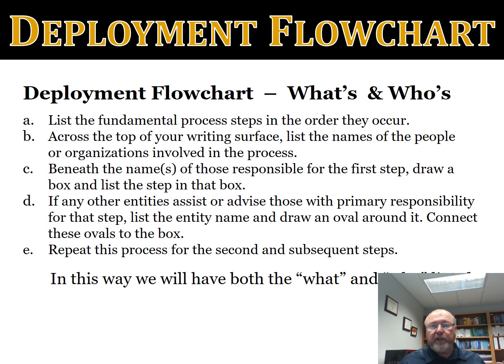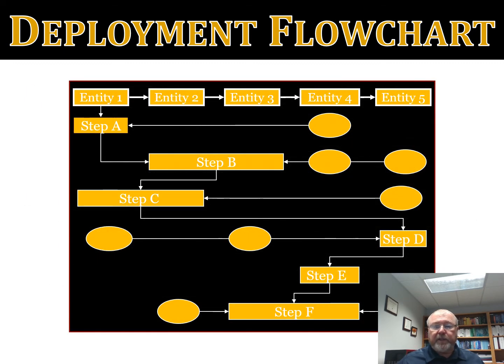Okay. Remember, things happen. People become ill, people leave, people are injured, whatever the case may be. And so you usually need to have some sort of a backup plan in place, which means you need to know who the primary individual is, but also a secondary individual, and maybe more than one. So we would want to do that. And then repeat that process with the second and subsequent steps. And in this way, you end up with the what's and the who's. So it might look something like that. Okay.